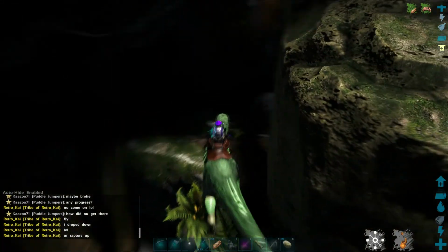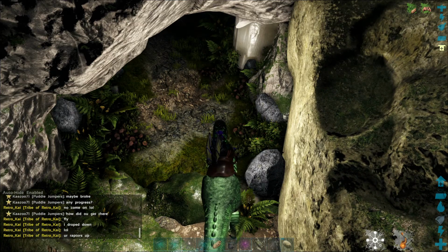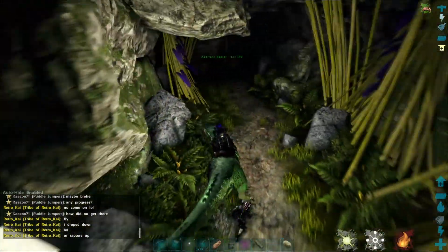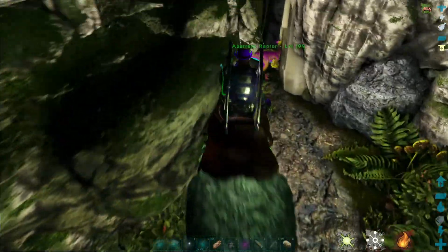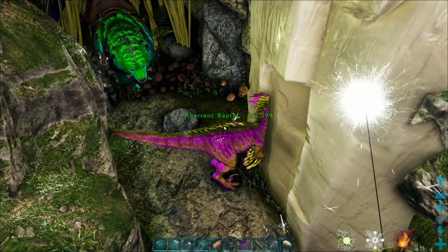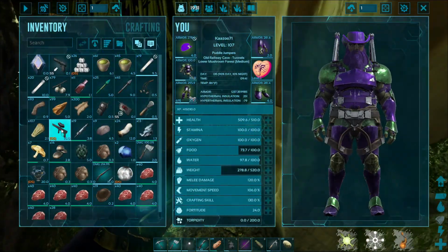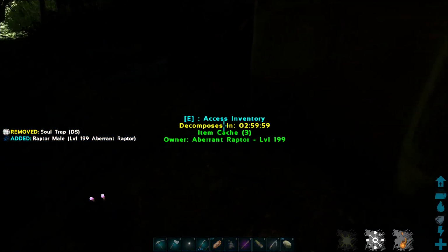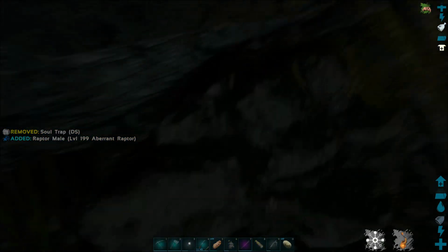All right. Put my torch on. And look at there. There's my raptor I was taming. Let's go ahead and take that raptor. It's pretty cool looking. And let's go. We get out of here.